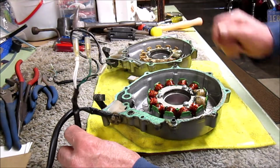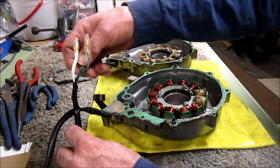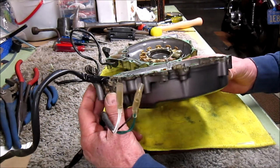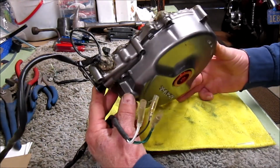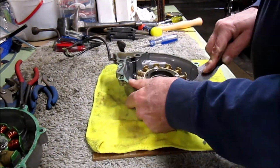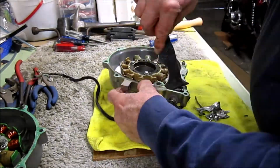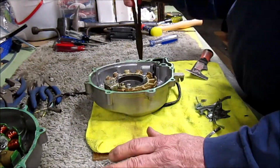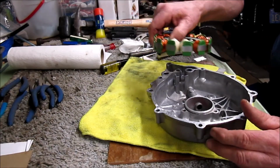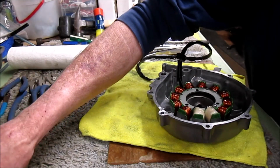which obviously go to your rectifier. And this goes to your CDI, the black wire. This Ricky stator is low on ohms resistance and needs to be replaced. We've got a new Ricky stator here to install, and it's easy enough to do. Let's get her bolted in.